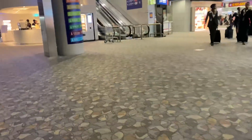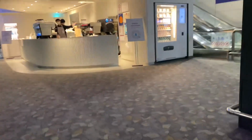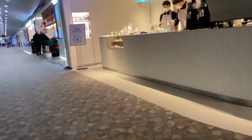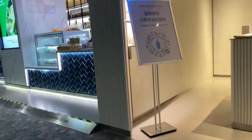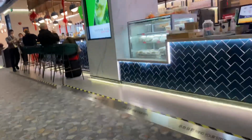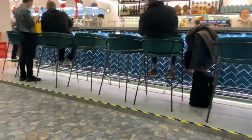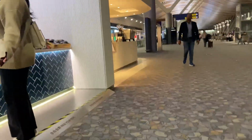So these are the air hostesses and the flight attendants that we will be going with on the same flight. They are just going to board the flight while we still have some time to grab something to eat. Shanghai has two airports. This one is the PVG, also known as Pudong. It's one of the airports I've used since I got here in China, because I've been living in the same province, just different cities. All the cities I've lived in are very close to Shanghai, so I've always used this airport when I go home, or when I'm traveling to other places for holidays and so on.